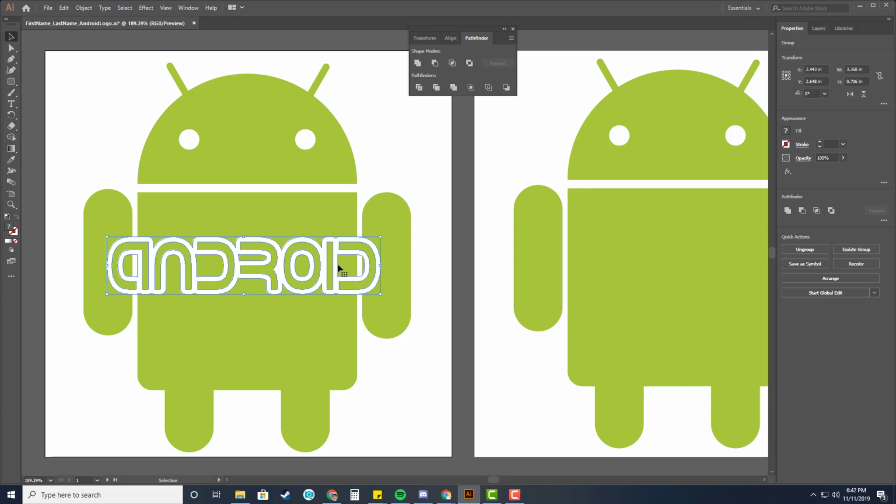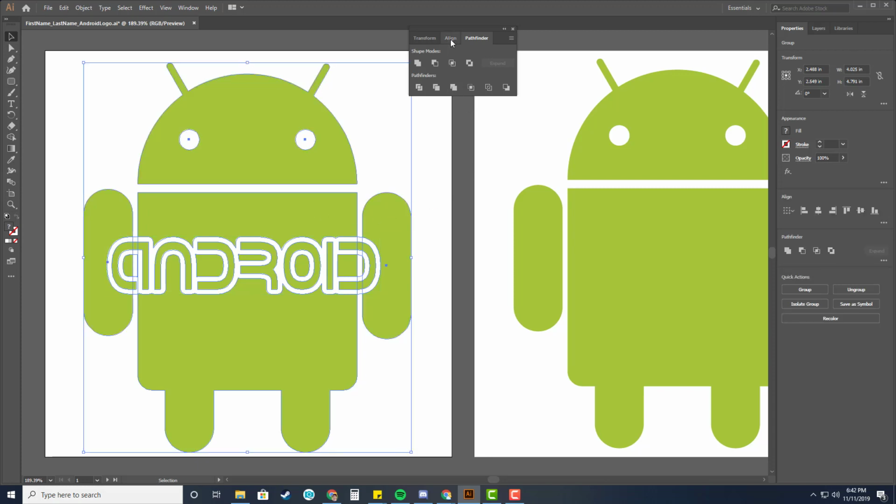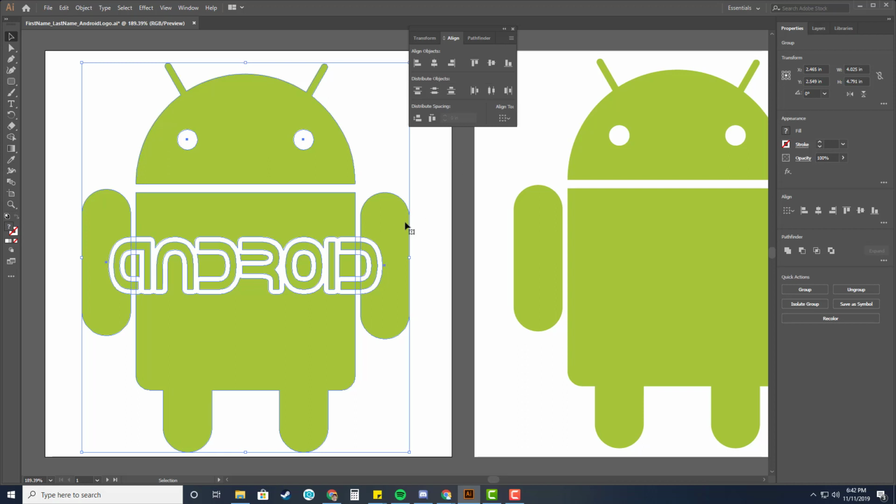When I do that, all of those lines go together because it merged that together there. And then if I want to make sure that this is exactly where I want it placed on his chest, I can hold down the Shift key and select him as well. Go back to my Align tool and click Center, and that way it's going to center that text on his chest horizontally, and it will be all completely centered and lined up.